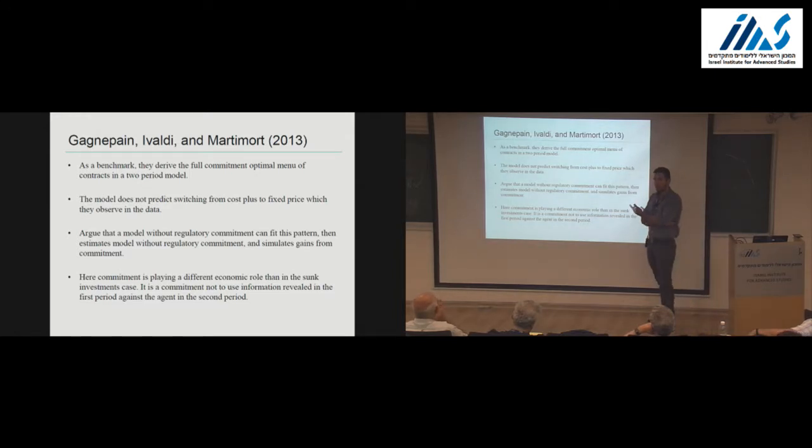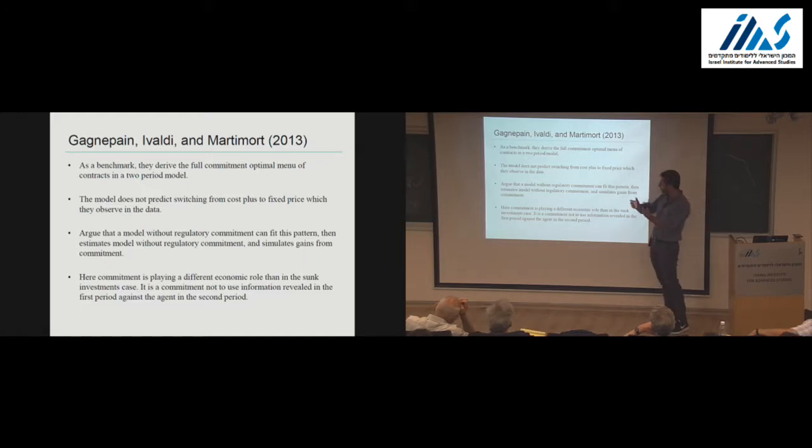They're going to think about a multi-period model, actually a two-period model. I'm going to call two-period models static for our purposes here. So what they do is they derive the optimal commitment contract. That is, at time 0, I'm going to tell you what your incentive schemes are for both periods, and I'm not going to change.